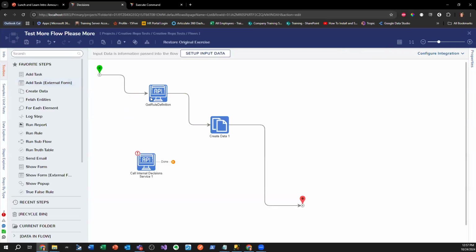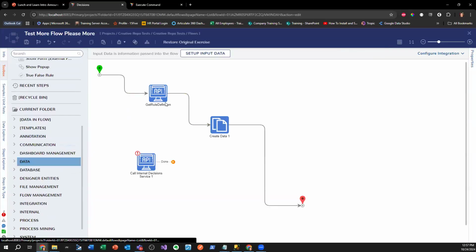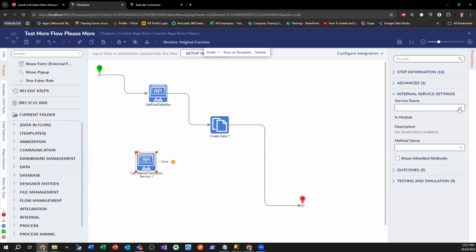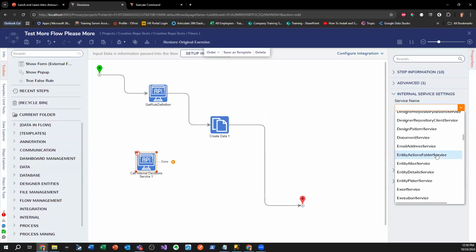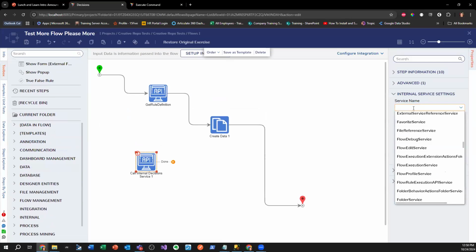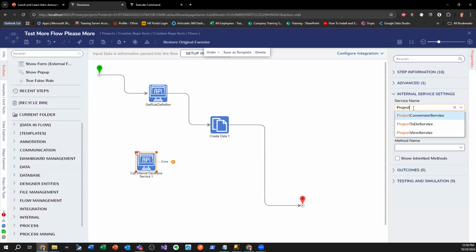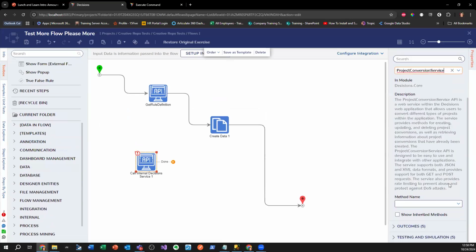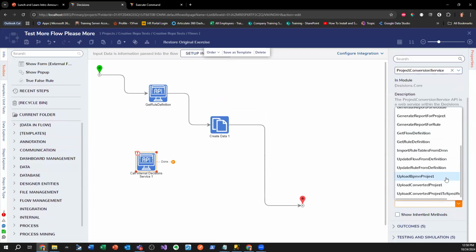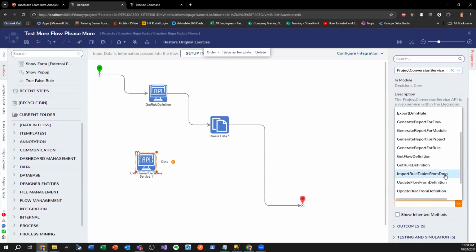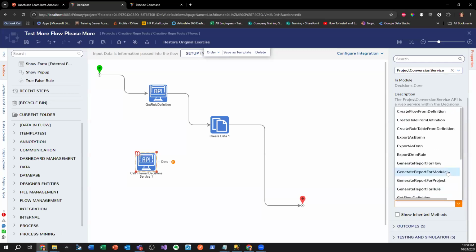Let's see. Get rule definition. I wonder if there's one for, let's look at some of the other services. Project conversion. Service. Get rule definition, update flow definition, generate report, import, create rule from definition, create rule table from definition.